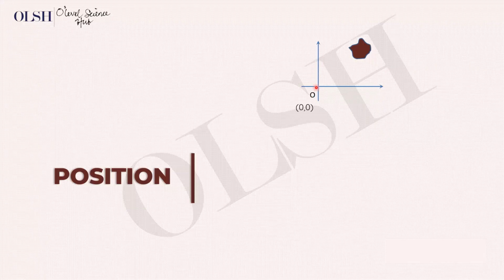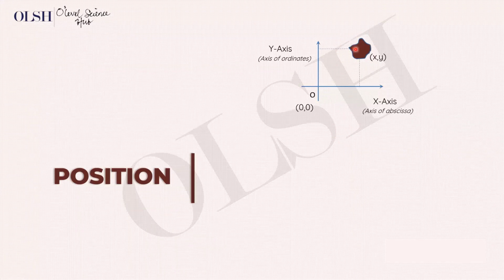The origin, that is our reference point, is our 0 point. So you can see (0, 0). That means both the x-axis and the y-axis are at 0 at this origin. Points on the x-axis to the right of the 0 point are positive, while points on the left are negative. Points above the 0 point on the y-axis are positive, while points below the 0 point on the y-axis are negative. So the position of any point is determined by the value of the two coordinates.